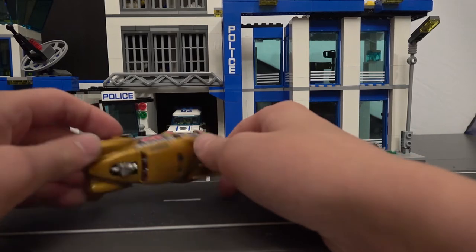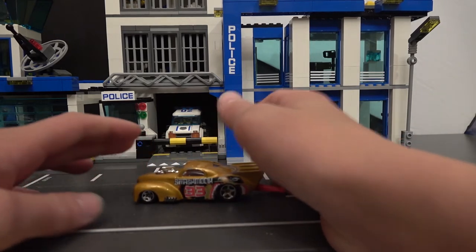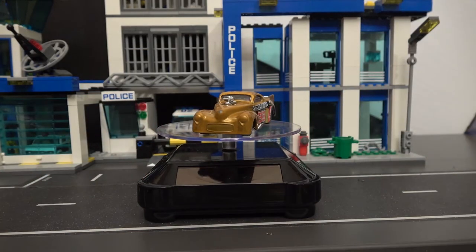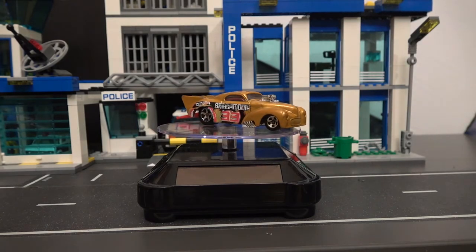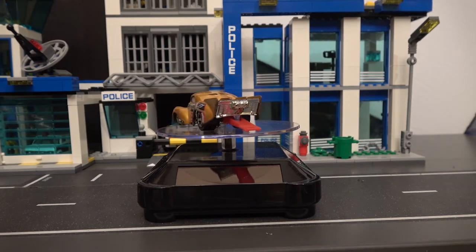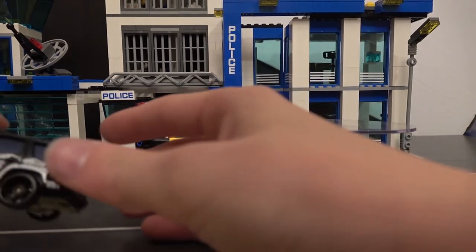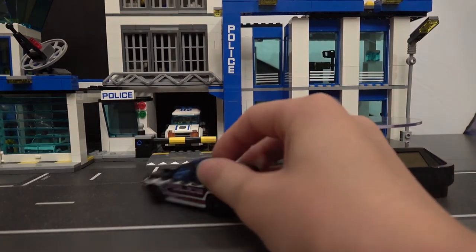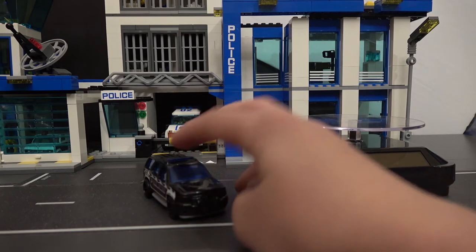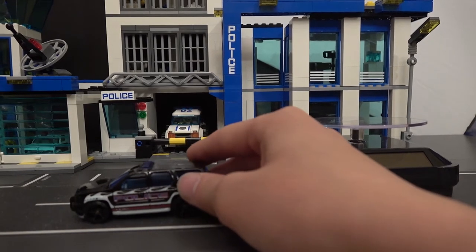I did see this one at the store when we were picking it up — this is one of the cars I knew was in it. It's going to give you a 360 degree look at this car. Next up is the 2007 Chevy Tahoe. Look at that — it's a nice police car. It says police on both sides — it's a K9 unit police car.